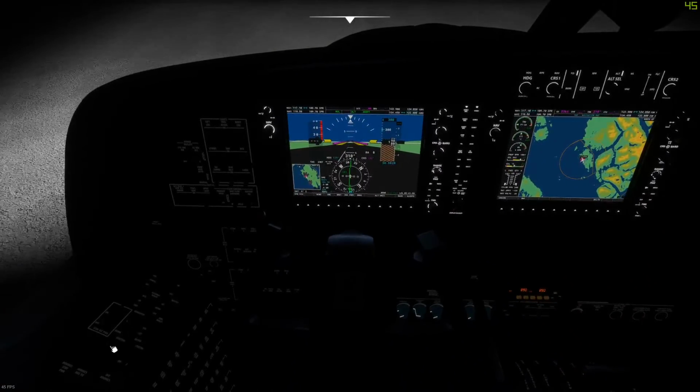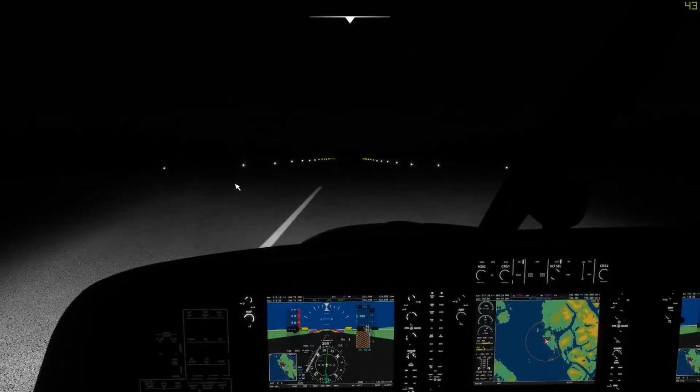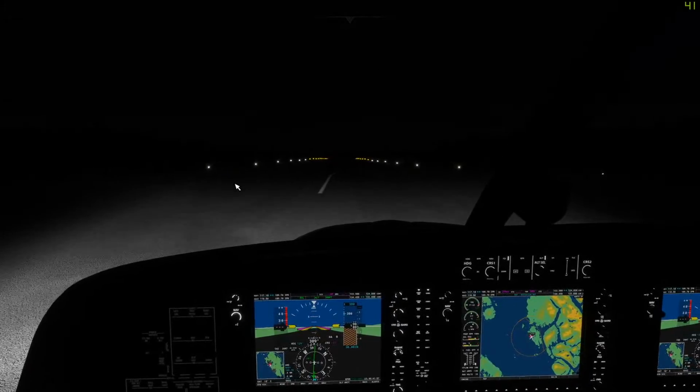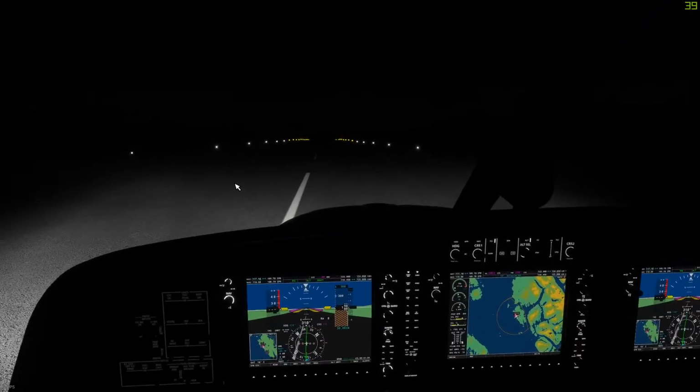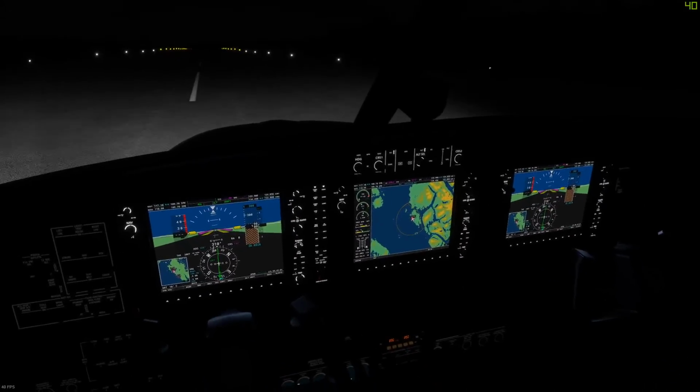Get the ignition off now. Completely forgot to turn that off during normal flight, but there you go. But I'm going to go low idle.